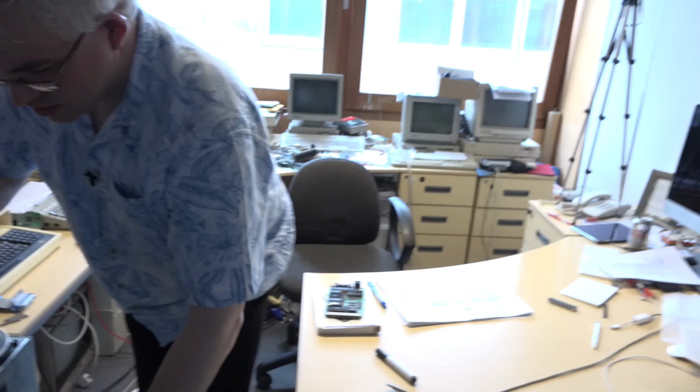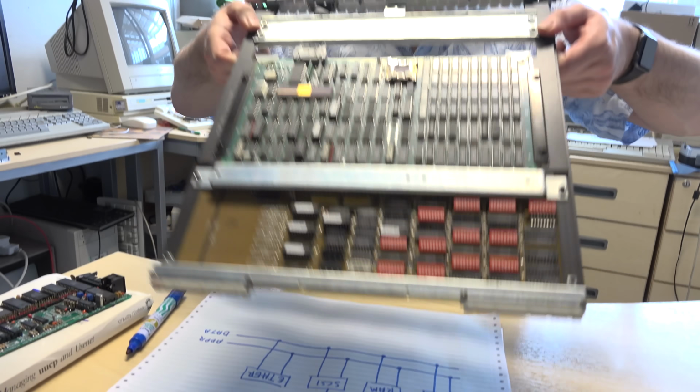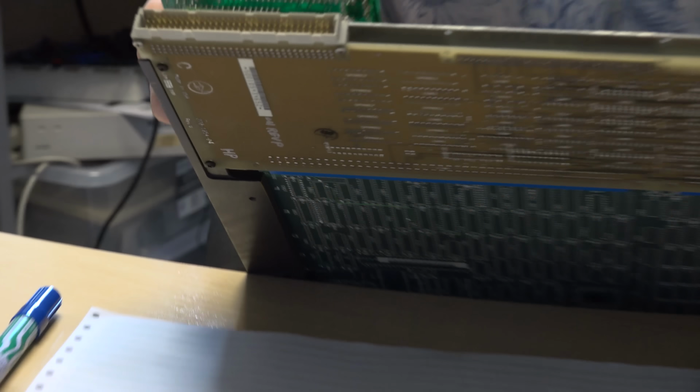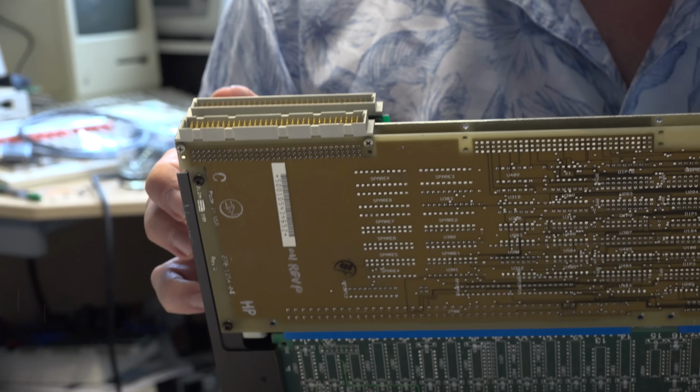And if we have a look at one of the cards, if we pull a card out of the system. Oops. So this is from a Sun 3160 server and it's got an Ethernet connection on the back. It's a three wide Euro card. So if you look, the connectors are the same as the one we had earlier. But there's three rows of pins in there and two rows here.